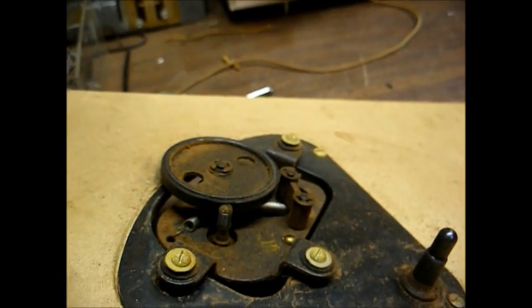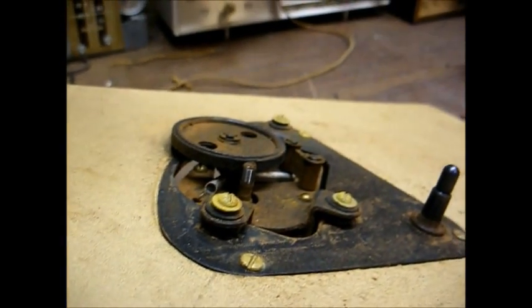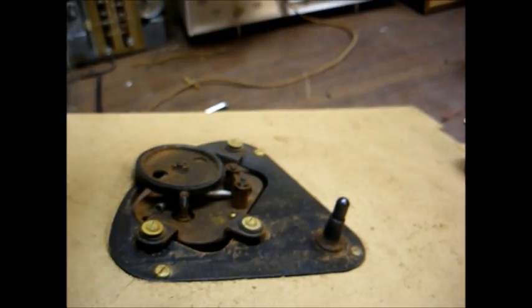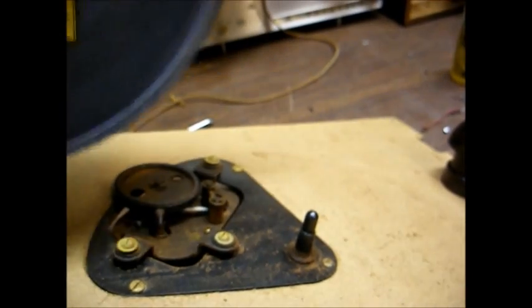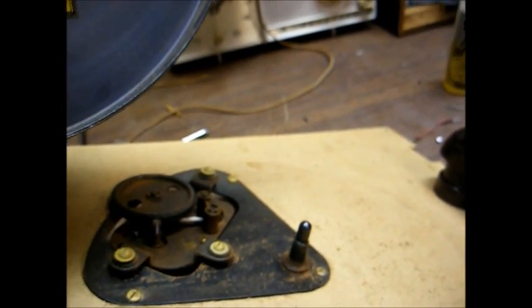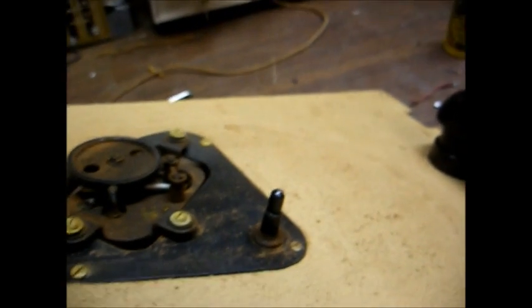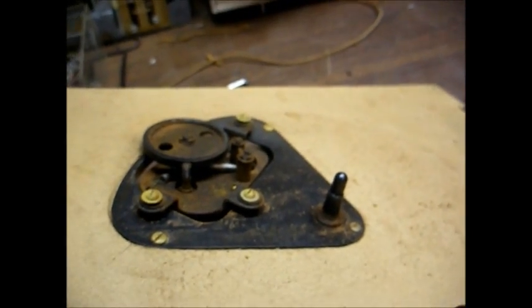And here's our drive mechanism. You can see it's very cruddy, and it looks like the rubber mounting grommets need to be replaced. So it's really just self-explanatory. Just take everything apart, clean it, and lubricate it. Pay attention to where everything goes as you're taking it apart, so you can put it back together again, and then it should be good to go.